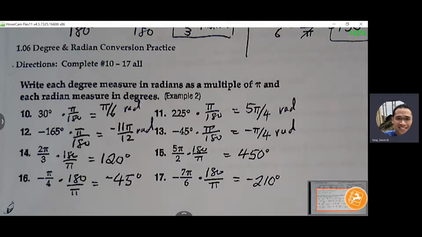Down the road, we'll want to get it down to something between 0 and 360 so that we can recognize it, so we're going to do something with that number to whittle it down to something we recognize. But right now, 450 means that you're going around the circle multiple times to reach a degree measure that is equivalent to something else, which in this case is 90 degrees. For now, you can just leave it. So anything greater than 360 or less than negative 360 means that you're circling around more than one time in whichever direction. Good. Any other questions?